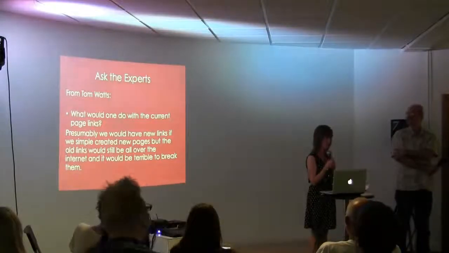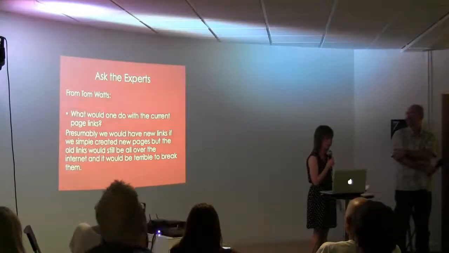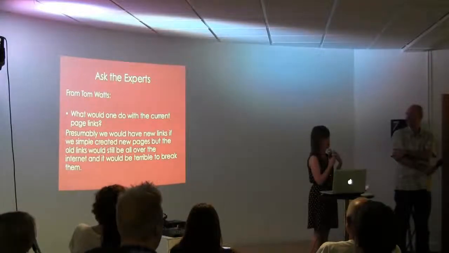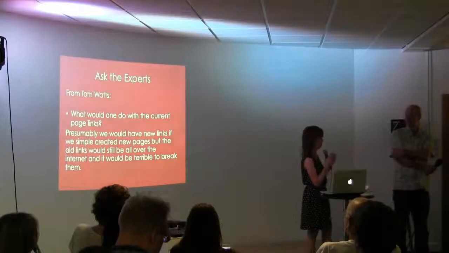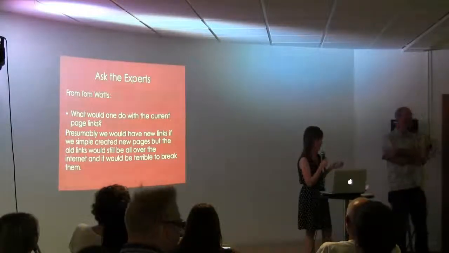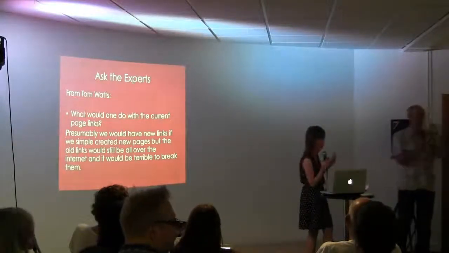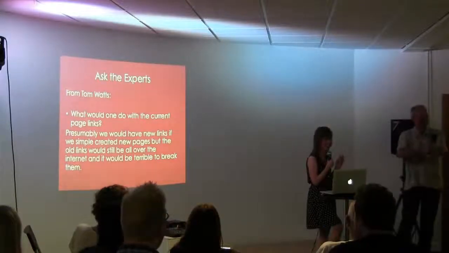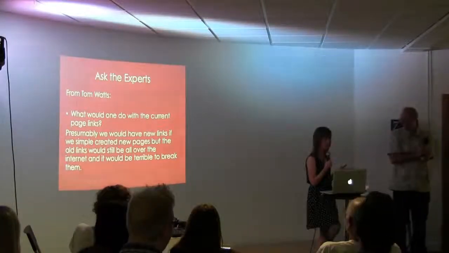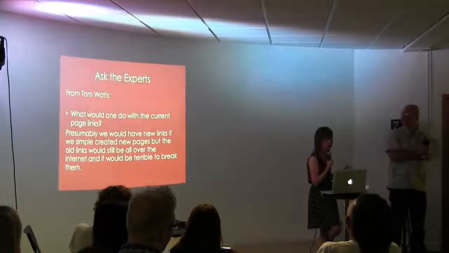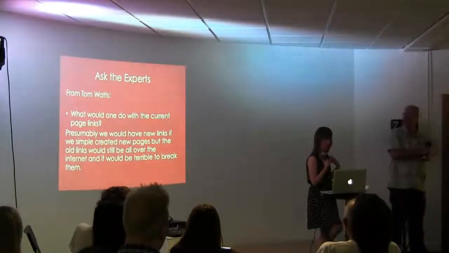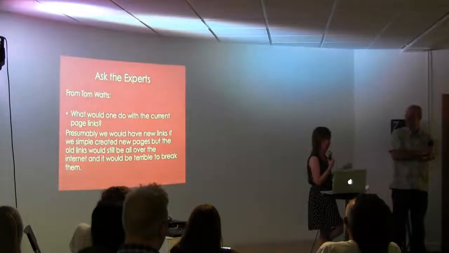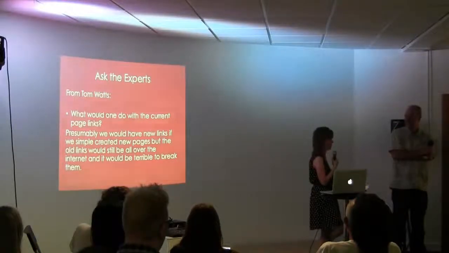Tom's got a website called driftsurfing.eu. It's a mix of a WordPress and a custom build, and he wants to go full WordPress. What he's wondering is, what would he do with the current page links? He doesn't want to break the current page links. They might be a little bit different to the WordPress ones.